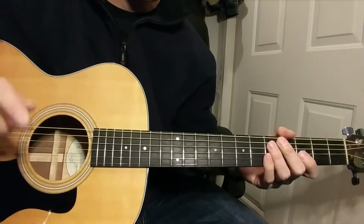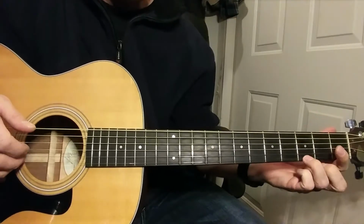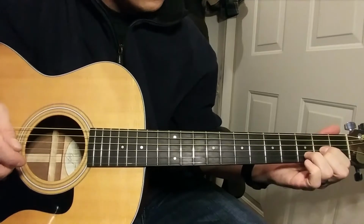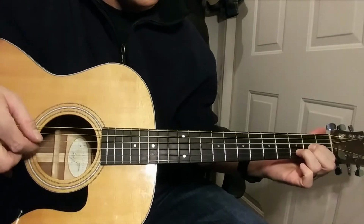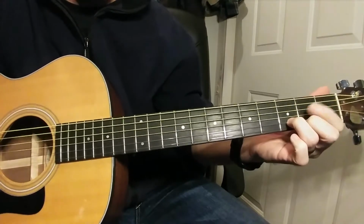Now let's go to the second part through right after the common part. So common part. This time we don't put our pinky down. We're going to pluck the B string, then the G string, and as we pluck the G string, we're going to pull off with our pointer right here.